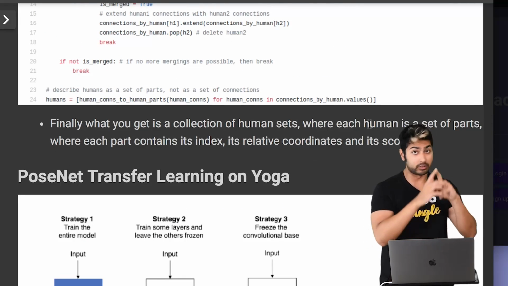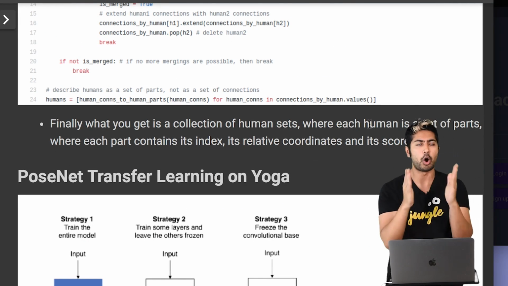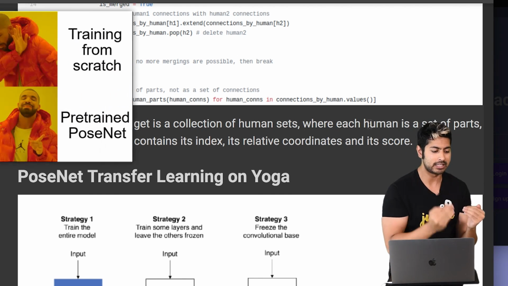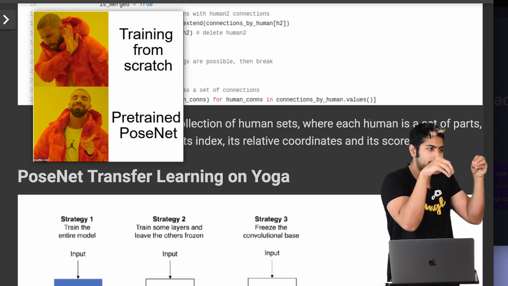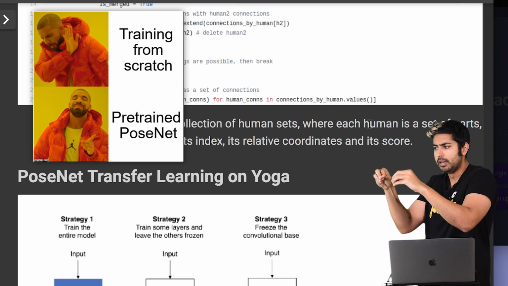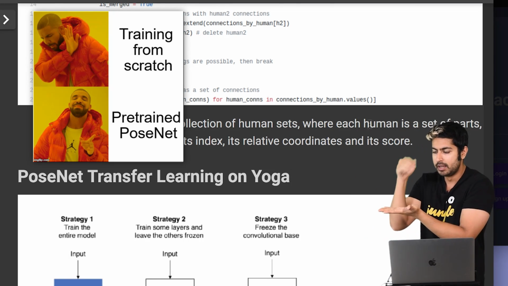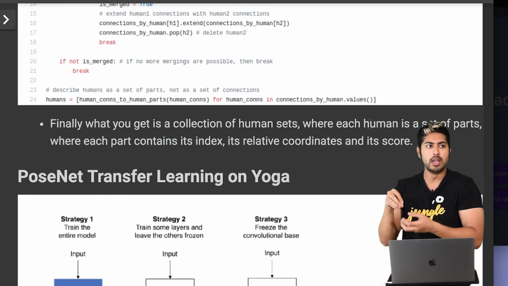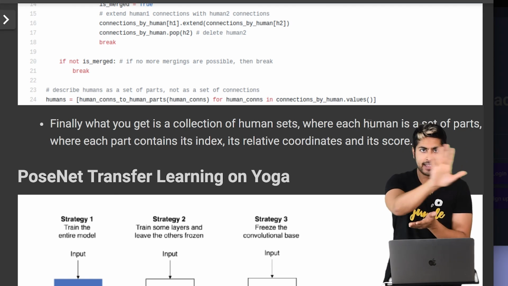Okay, so that's quite a lot to cover in a short amount of time, but I want to give you a high-level overview of PoseNet, right? So literally the only learning happening in PoseNet is to first take a pre-trained model, take out those trained layers, and create a heat map and an affinity field for an image, and then you're performing not machine learning, but a bunch of static algorithms like assignment or merging or sorting, things like that. This is all happening in real time as it's detecting you.